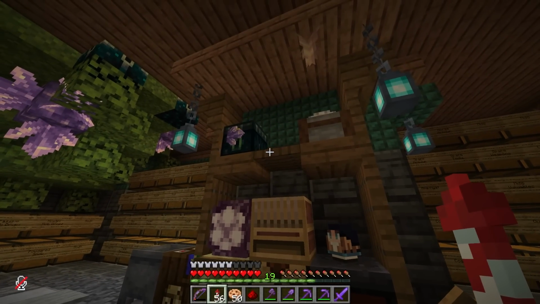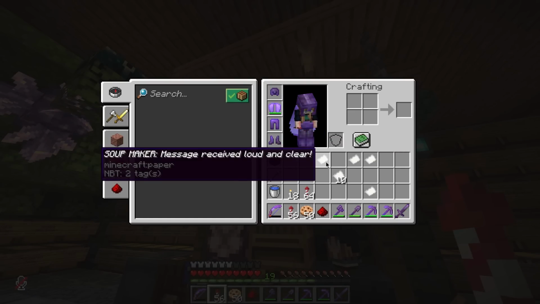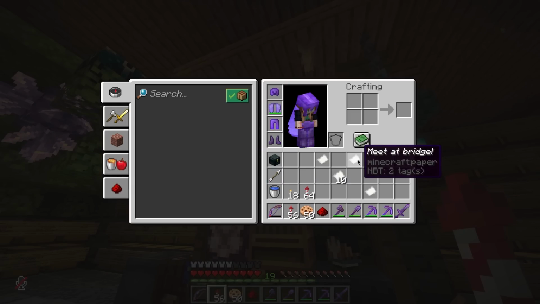Oh man, I just broke my anvil. That's okay. Finish my paper anyway. We have soup maker, just in case, you know, he needs to know that I'm the soup maker here. Message received loud and clear. Meet at bridge, but thought I was going to bring the soup.